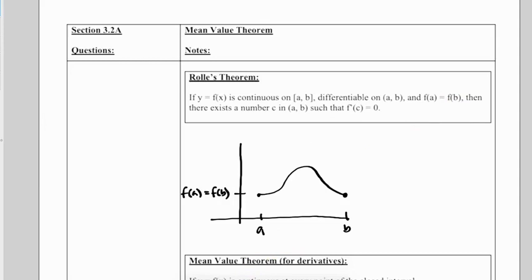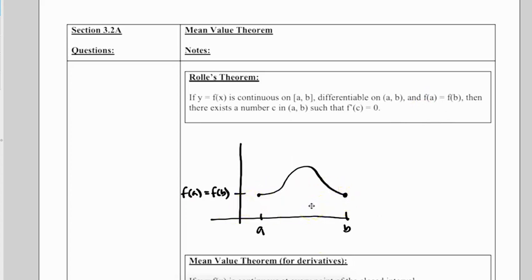All right, hopefully you've taken some time and looked at it. So this is what I've come up with. So first, we know that the function needs to be continuous and it needs to be differentiable, meaning that there can't be any sharp turns, any discontinuities, etc. We also know that between two values a and b, their outputs or their y values are going to be the same. So it looks something like this.